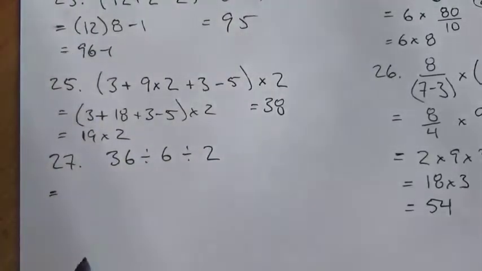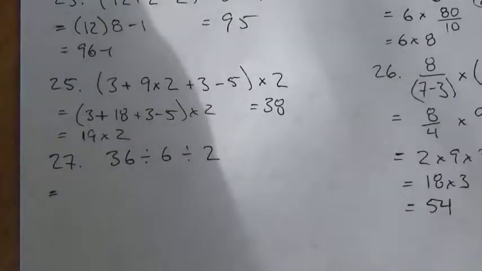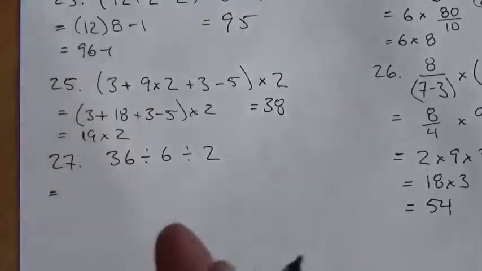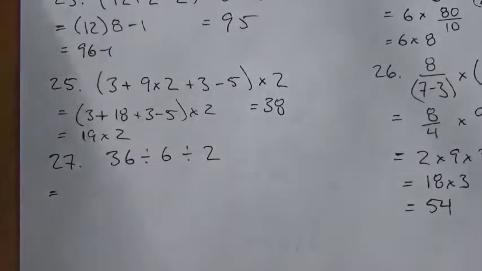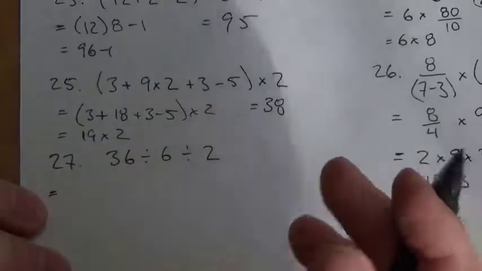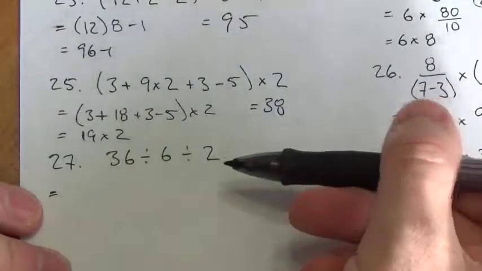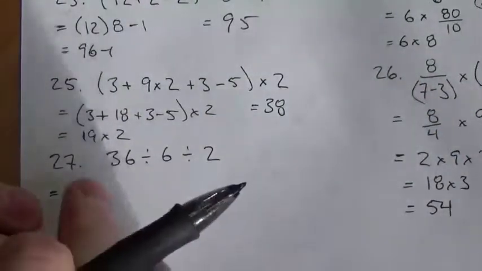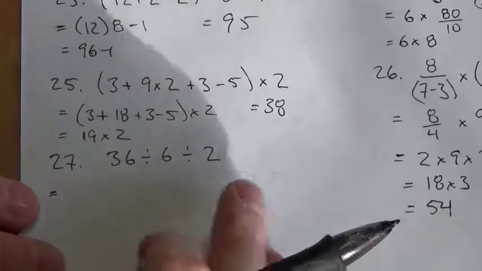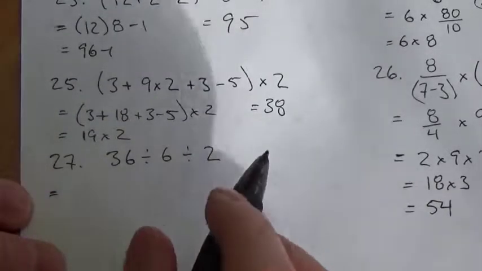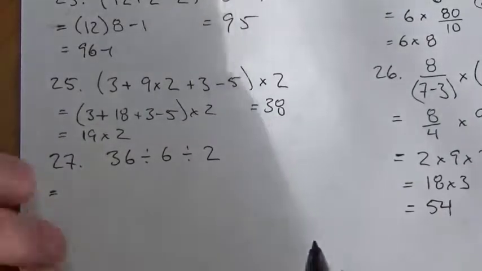Later on in your math, you're very likely going to do a lesson on something called logarithms, exponents and logarithms. And I've watched students mess up a question on logarithms. It took me a long time to realize what they were doing wrong. And it boiled down to doing a question very similar to this, but they inadvertently did it backwards. When you've got a list of division like this, you must start left to right, because you will get two different answers if you do this in the wrong order.